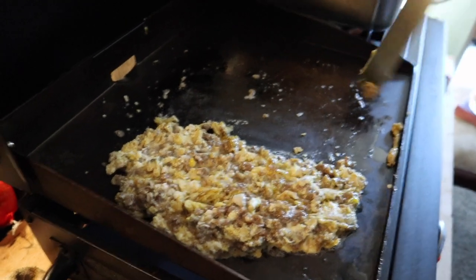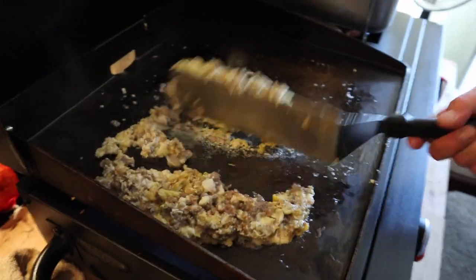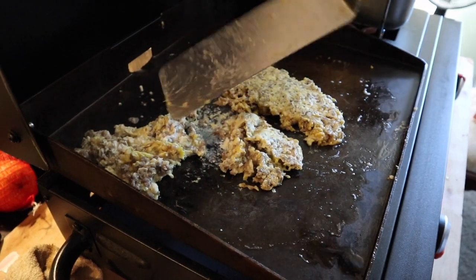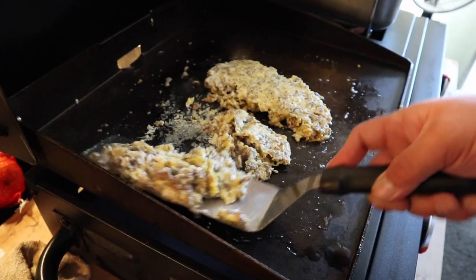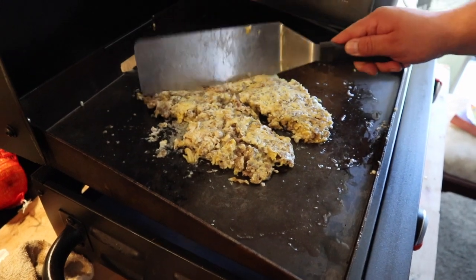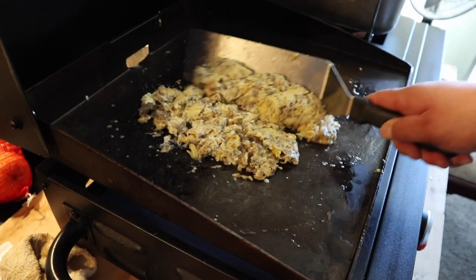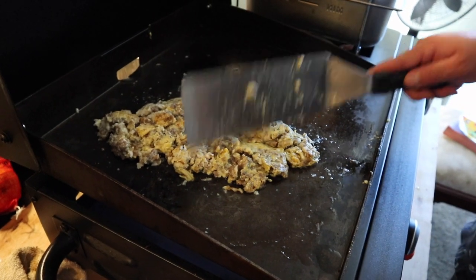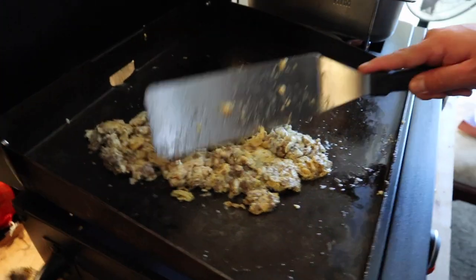For today's breakfast, my husband got an early start — I was having camera issues. He cooked up some Jimmy Dean breakfast sausage that I had in the freezer; we defrosted it the night before and used about half a cup. Then he added about five eggs. We're not going to season it with salt and pepper because the sausage is already very seasoned. On the side, we're going to make some hash browns — I have shredded hash browns in the freezer. We're pretty much just trying to use up what we have.